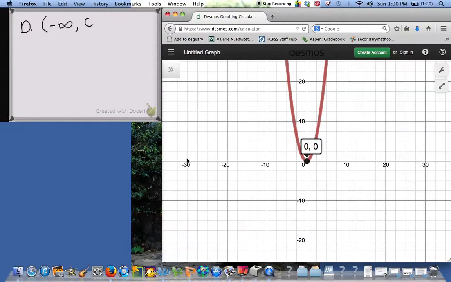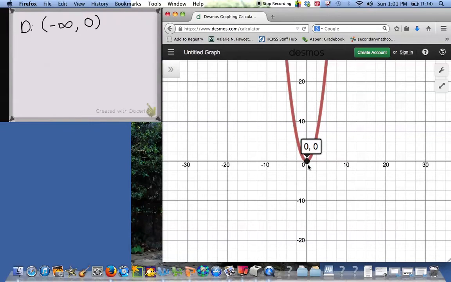to 0. Now we use parentheses for the 0 because at 0 it's neither increasing nor decreasing. It's a moment where it's static for 1 second and then it turns to go to increase. So on the x interval all the way from negative infinity until we get to 0, the y values of this graph are going down.